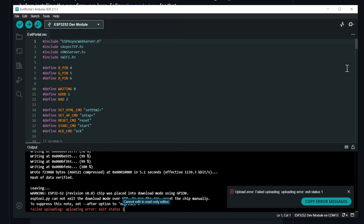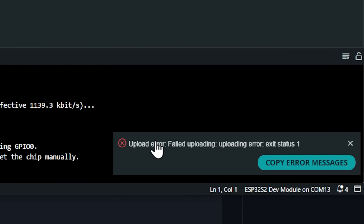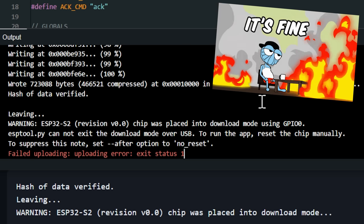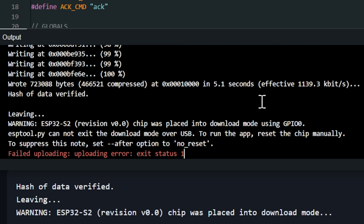When we click the upload button, it's going to start building the sketch, compiling right there, and then it's going to upload to the board, assuming everything works well. Fingers crossed. Two very boring minutes later — oh, hell yeah, it works first time. Although it throws an upload error: 'Warning, ESP32 S2 chip was placed into download mode using GPIO 0. esptool cannot exit download mode over USB.' This is not a real error — do not let this scare you. This is perfectly fine. It's going to happen every single time. Don't worry, it's fine. That's all we need to do, so we're ready to rock and roll.